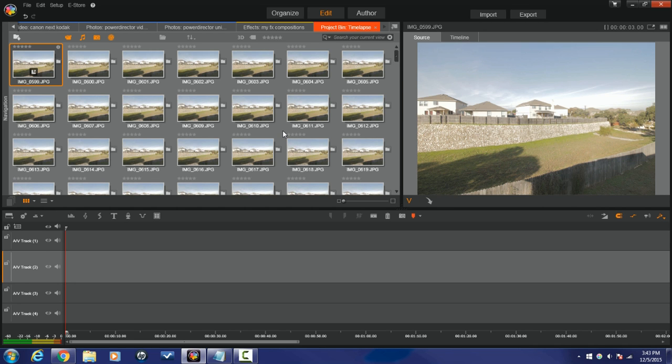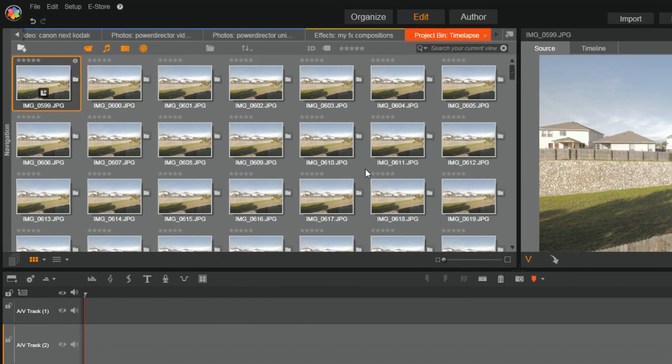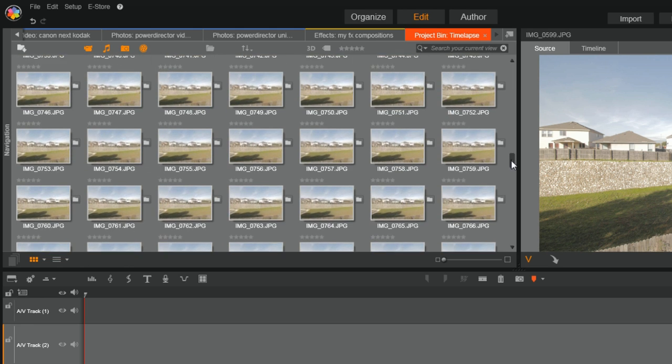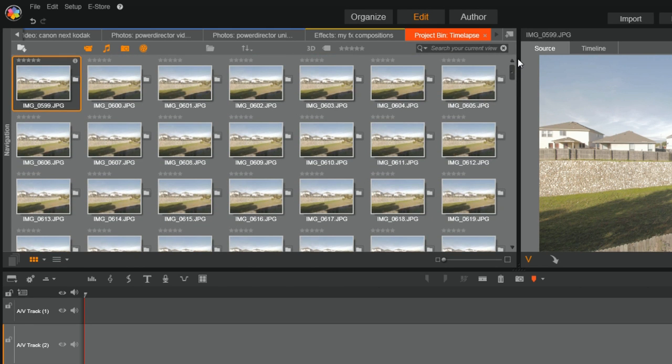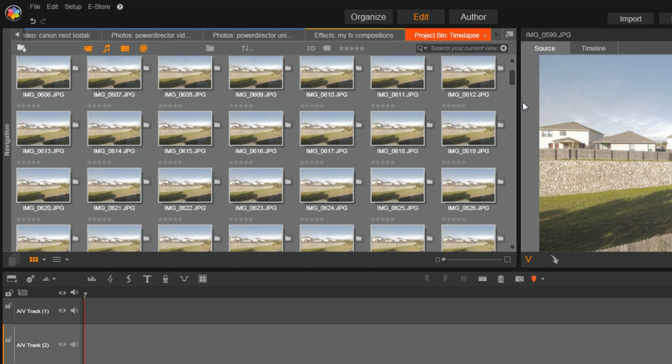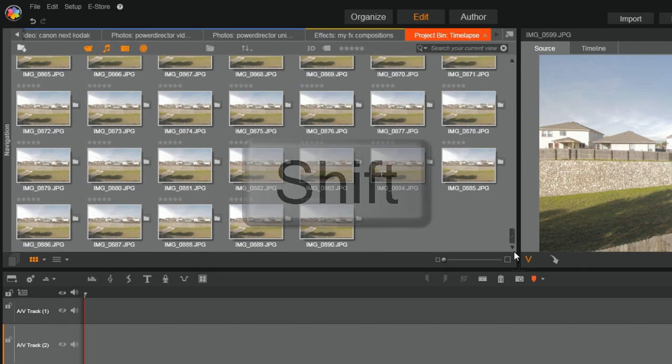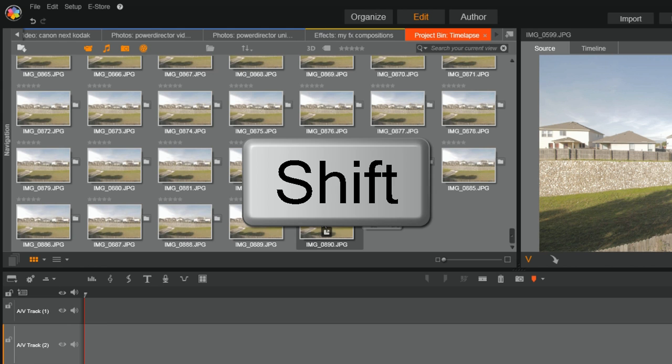All right, so all the photos are now in the project bin. That took a minute, but they're all there and they're safe and sound, protected by the love that is Pinnacle Studio. Now, if you did a quick import, then all of these files would be selected right now. But if you did a project bin like I did, then what you're going to need to do is, once again, scroll down to the last photo, because your first photo should already be selected. So hold down your shift key and click on the last photo.